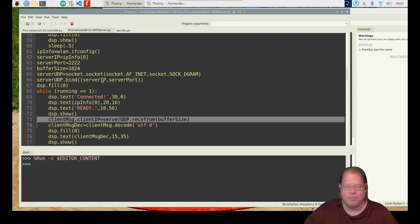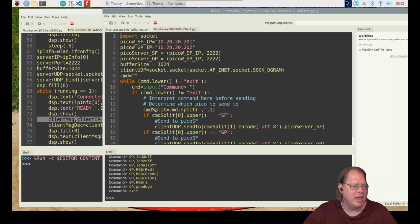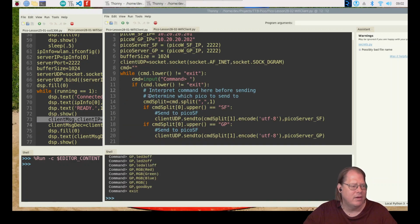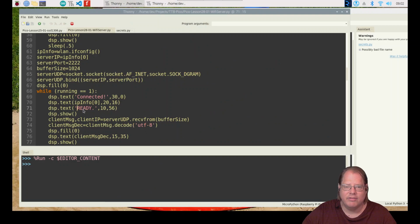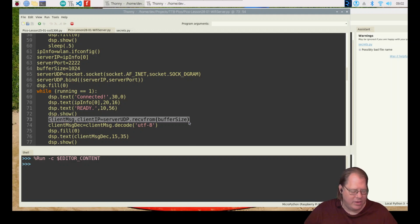And the reason I wanted to bring this up is because in the client, we have this line here. Sorry, trying to highlight that better. This line here stops program flow. The program cannot continue. I can't read sensors. I can't write LEDs. I can't do anything because program flow is stopped waiting for keyboard input. In the same way, this line stops the server program from accepting any input. I can't use push buttons. I can't blink LEDs. I can't do anything because the program flow is completely stopped.